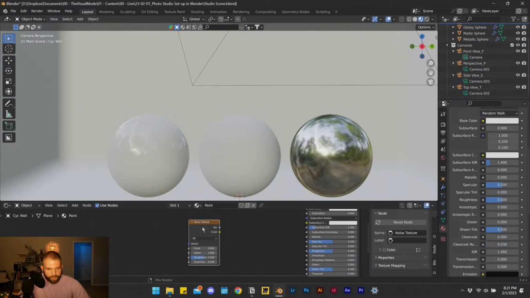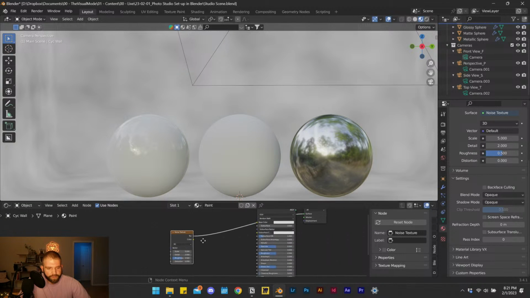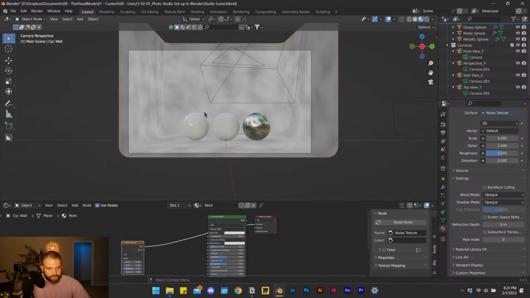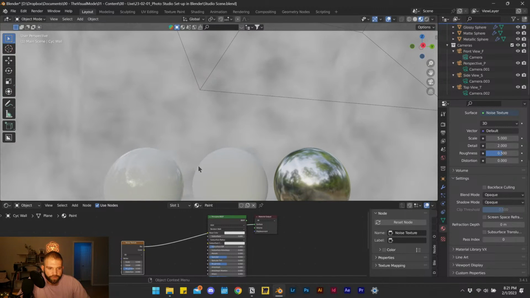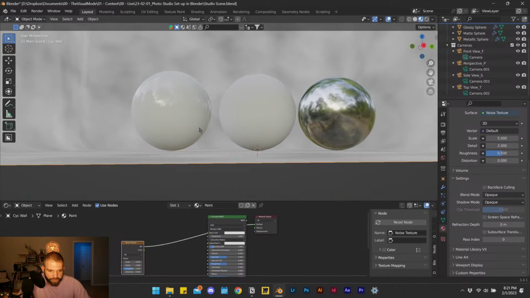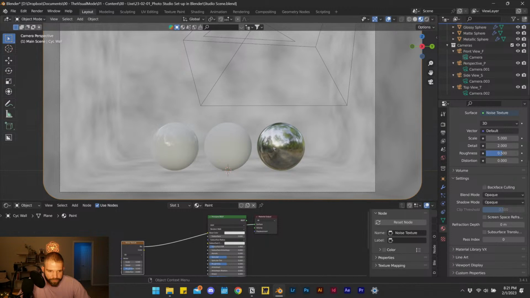And if I hit Control Shift click, I can just plug in this texture into the material output so I can see what that's looking like. That's pretty good on there. So what I'm trying to find here or create is some inconsistencies in the paint. And maybe your first reaction is like, well, I want to really show off the object, right? Don't I want just like a clean plate of a background? Yes and no. It depends what you're going for, but what I'm trying to achieve here is to make my object look really, really good. And in order to make it look really good, it helps to make it look more realistic, more photoreal, right?